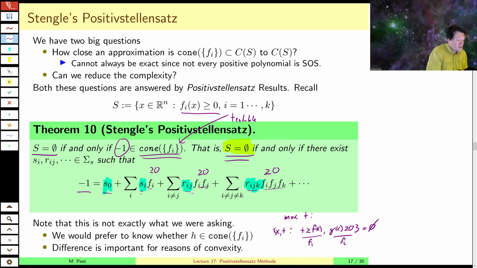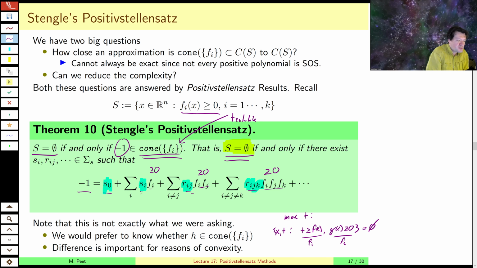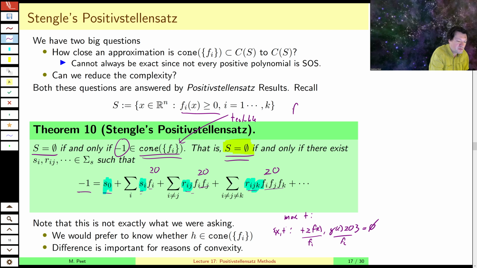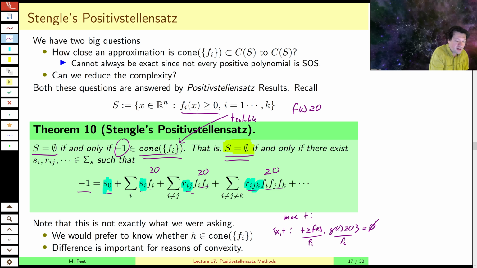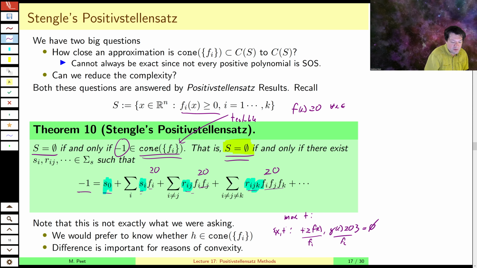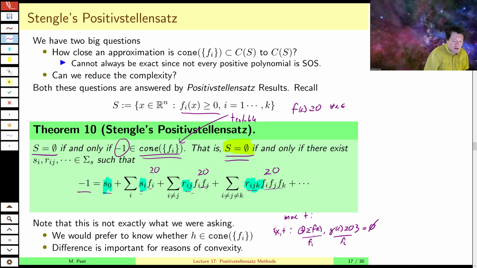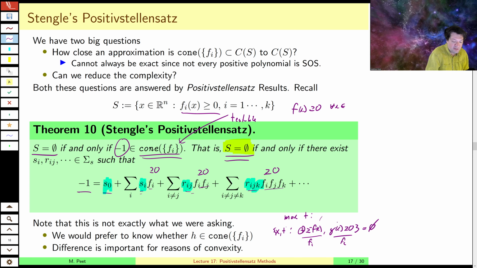Right? So the important point is that this is testable. But of course this is in the pure geometric representation, and so it doesn't actually look like what we're looking for. We want to test whether f of x is greater than or equal to 0 for all x in the set. So if we just make t 0, for example, and put a negative sign in front of f, then our two valid inequalities are f and g, in this case.